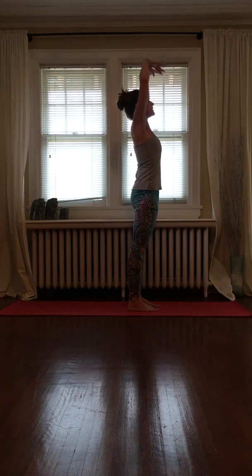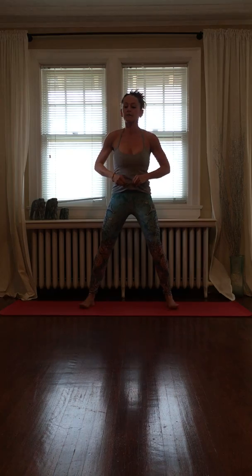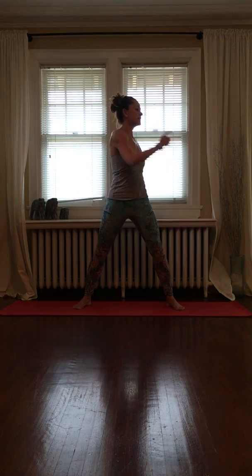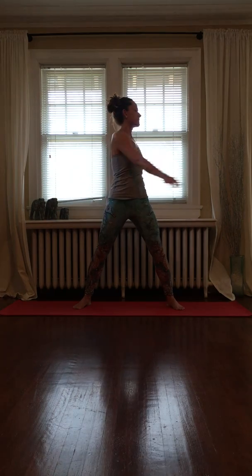Inhale on the way up, and exhale, release those arms wide, so you can step the legs apart a little bit more, and let's slowly just swing it out, okay? So relaxing through the back, all right? So remember, we don't want to carry any tension into this class. If anything, we're trying to get rid of the tension.